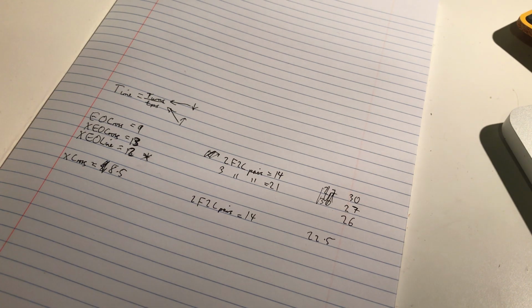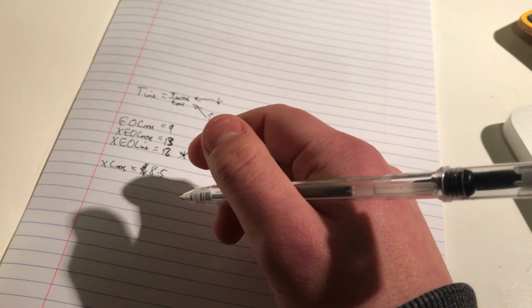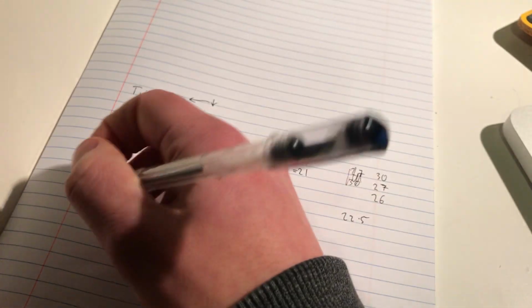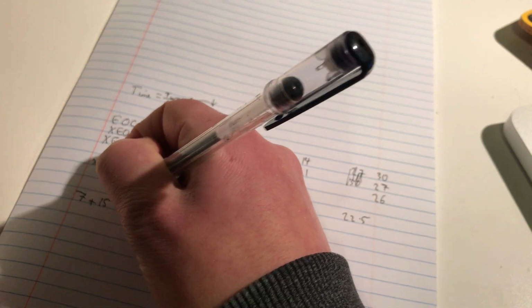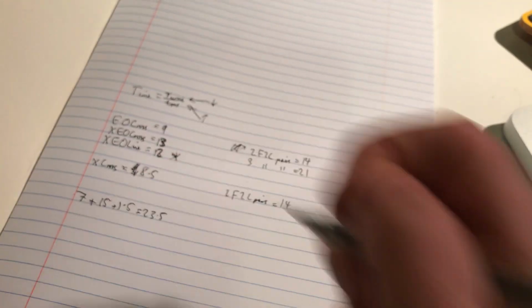Now going on to last slot, last layer. This is where ZZ is definitely better than CFOP. So with ZZ you have insert and ZBL. That's, if we're going to use 7 again just to be consistent, 7 plus 15 plus 1.5 for AUFs. That equals 23.5.